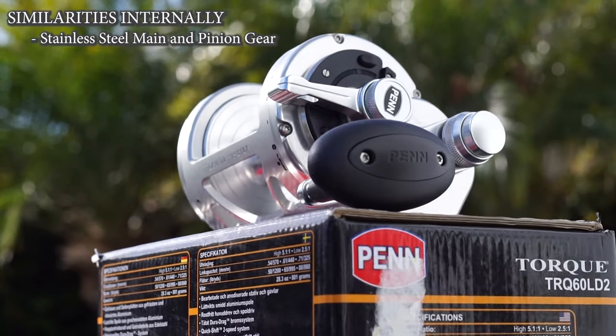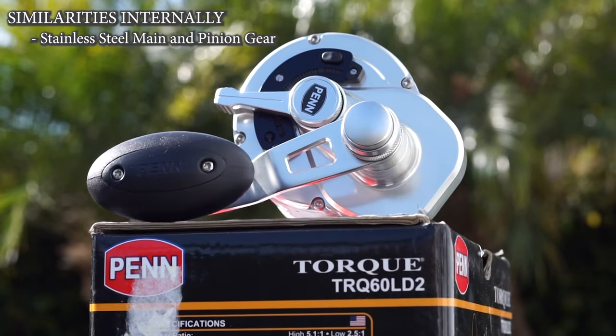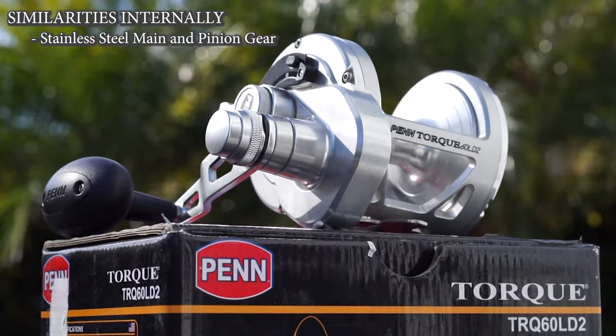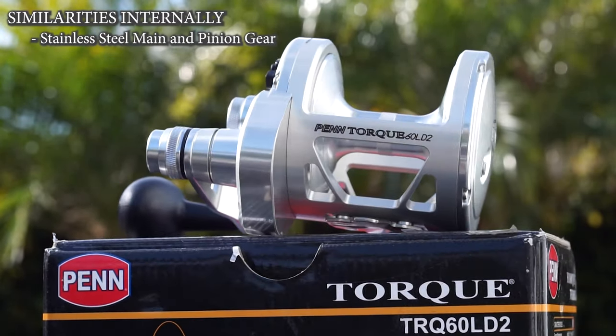Let's talk about the similarities internally for both of these reels. The most important one is that they both use stainless steel main and pinion gears. It's good peace of mind that the Fathom uses this, especially when you're reeling in the bigger grades. We did notice on the teardown that the Fathom had the main gear drilled out. We know it reduces weight, but we're curious if it reduces its strength.